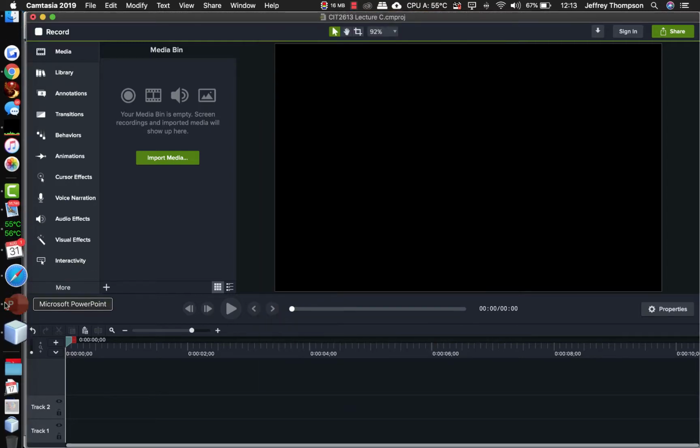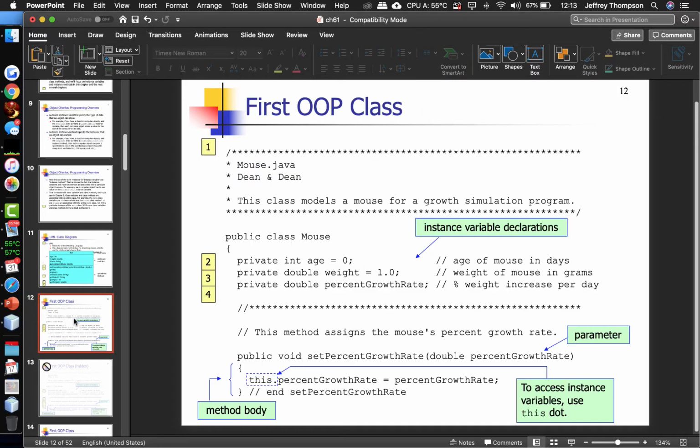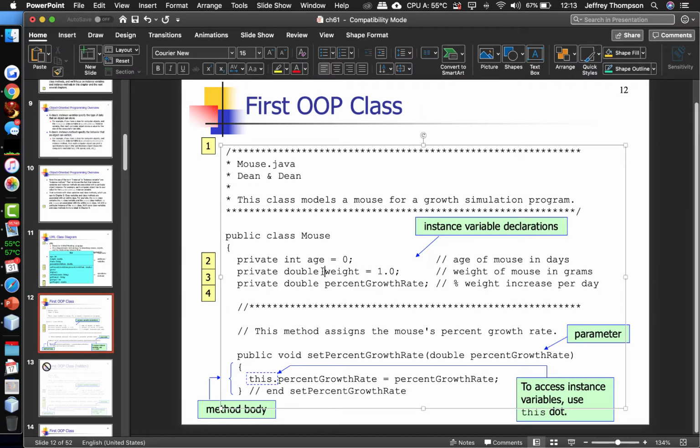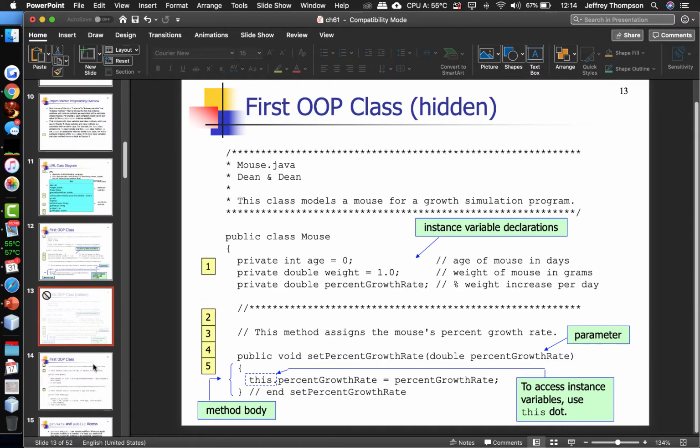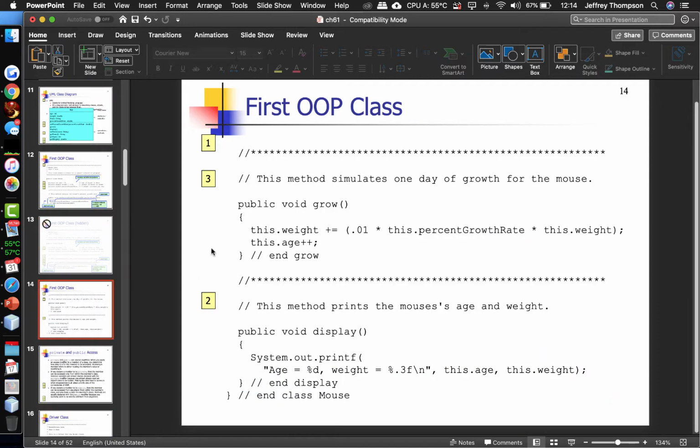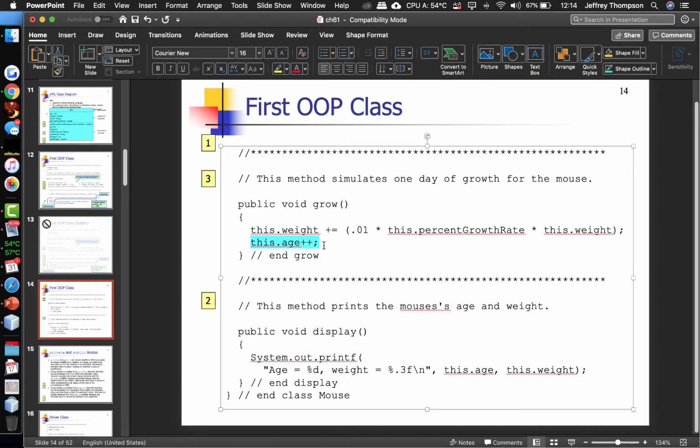Anyways, so here was their code for it. Rather similar. They do have a setter for the percent growth rate. It's actually the only setter that they provided. They have a grow, which increases the age.